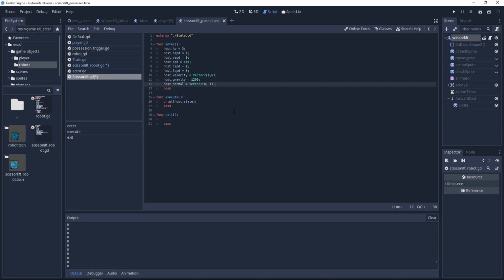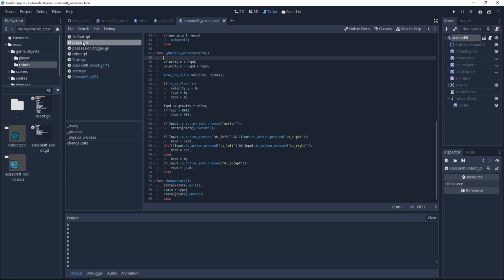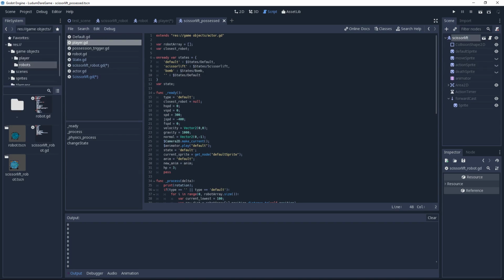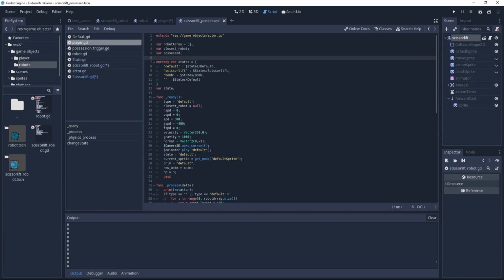And the last thing I have to do, I have to instantiate the thing. So I'm going to create a new variable in the player. Var possessed, and possessed equals null by default.